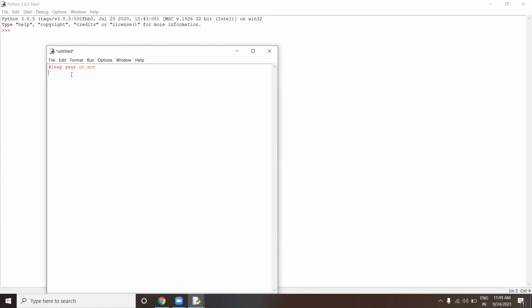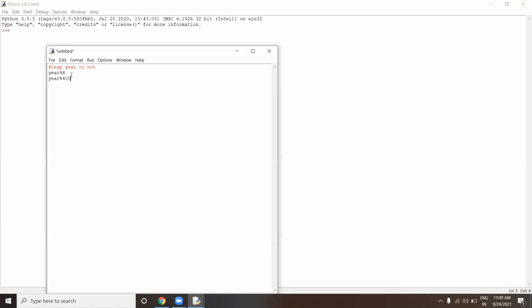So first, what are the rules for leap year? It should be divisible by four. The given year must be divisible by four, and the year must also be divisible by 400.